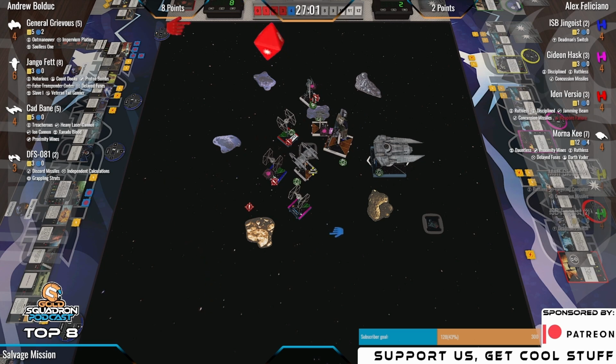This is a roll for panicked or wounded pilot. Got it. All right, so here we go. Spends the force on Vader. And what do you choose to do? He's deciding.